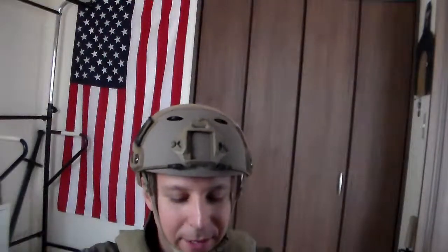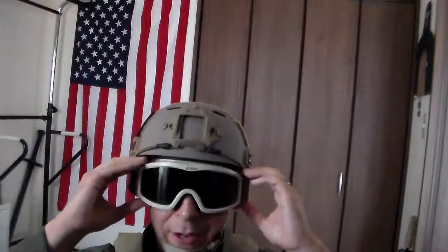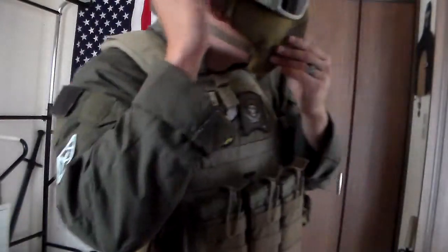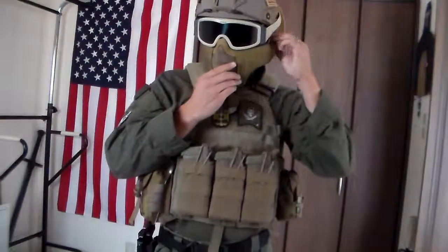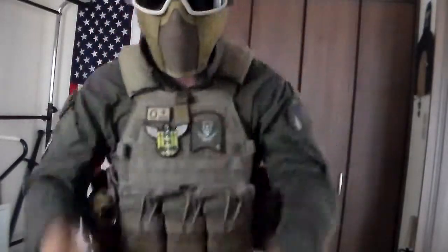We've got our goggles — right now they're just going to mount onto the helmet like so. With the actual mounts they're going to fit a bit better. I've also modified my mask with the clips here so we can find that port there. When we do have the Sordins working, this isn't really going to be a big issue because this is going to fit over the Sordins just fine. There's space in the ear for the Sordins, we can run this all through that. The mask does clip into place so that we're not losing teeth and looking like a goober.